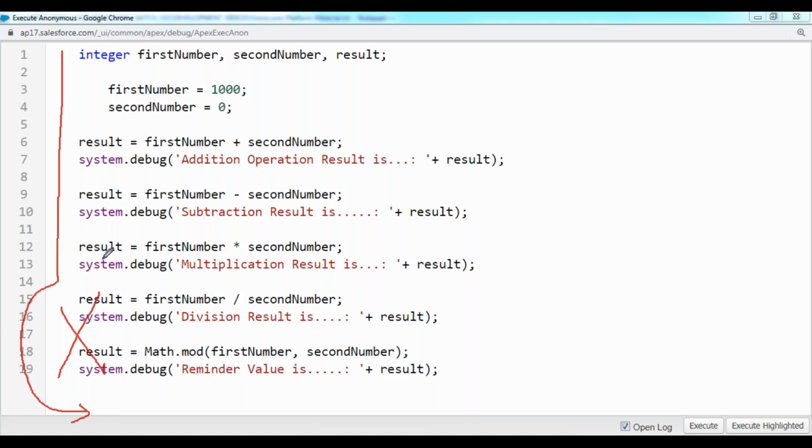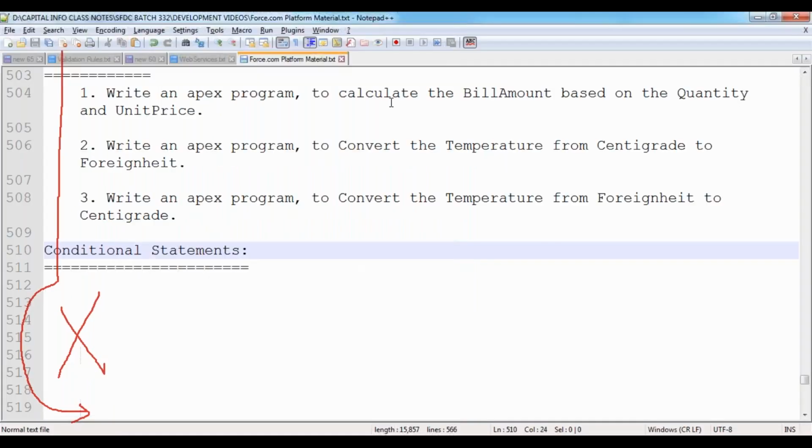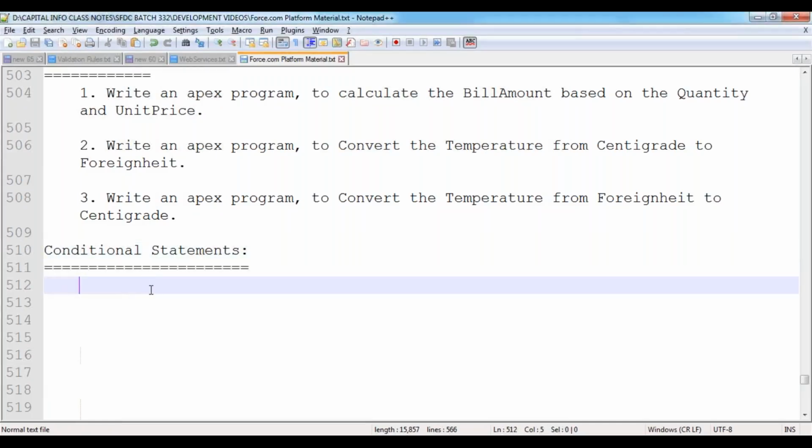Similarly, here we are implementing the functionality by using conditional statements. Conditional statements are used to add one or more user-defined conditions in order to verify whether a block of statements will be executable or not. If the conditions are satisfied, we can execute those block of statements, or else we can skip the execution. So whenever you are deciding the execution of statements based on certain conditions, we can use conditional statements.